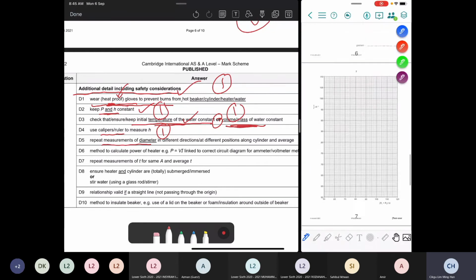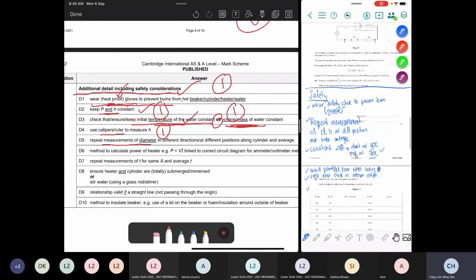Inshira, you said repeat measurement? So this one, repeat measurement and then take average, 1 mark. Calculate power, this one Danish, you mentioned just now. Then repeat measurement for T and A, average. So this one also we got 1 mark here.